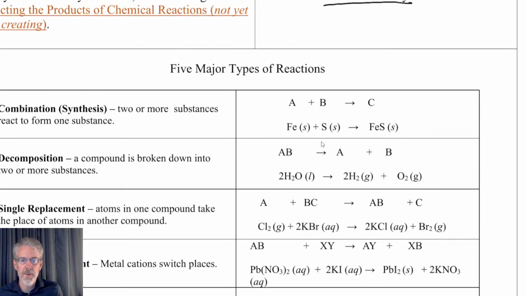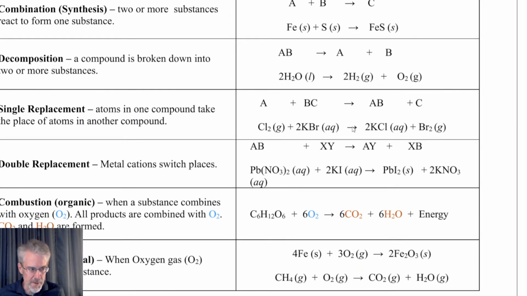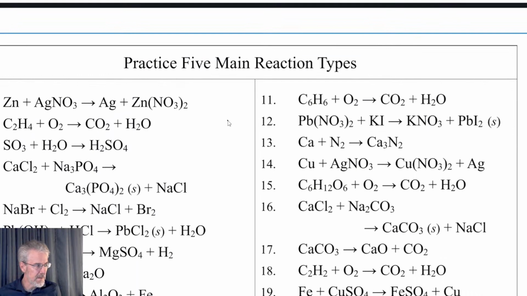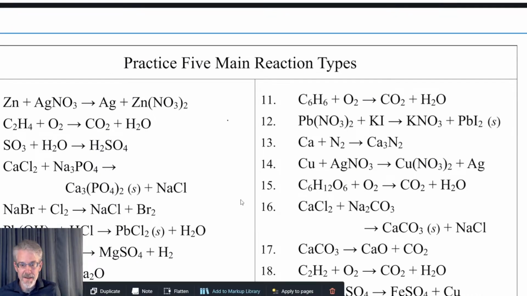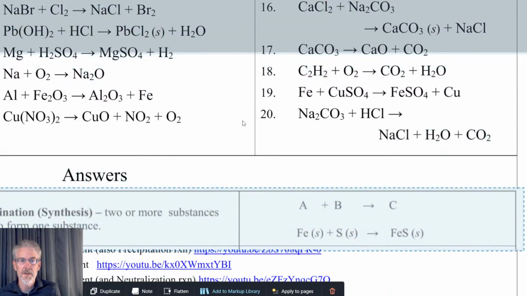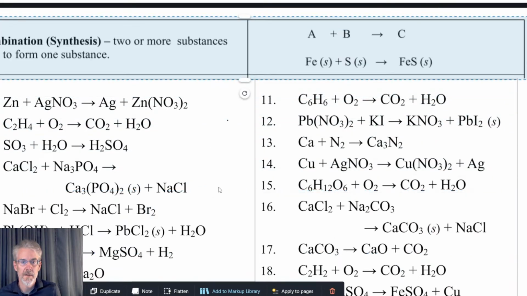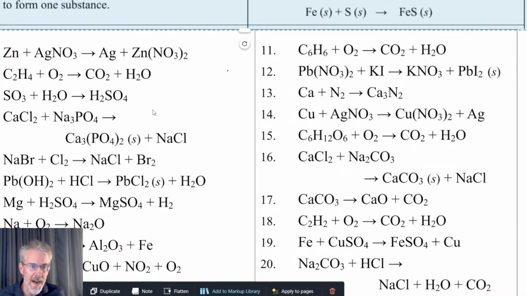So these are the types. I don't want to go through a bunch of notes though. That gets a little boring. So I'm just going to copy this right here, and then I'm going to paste it somewhere. Here it is. So let's just do first, see if you can find all of the combination reactions in this list here. So A plus B equals C is the format, like iron plus sulfur gives you iron sulfide. So give that a try. Which ones are combination? A cat for Halloween, awesome.